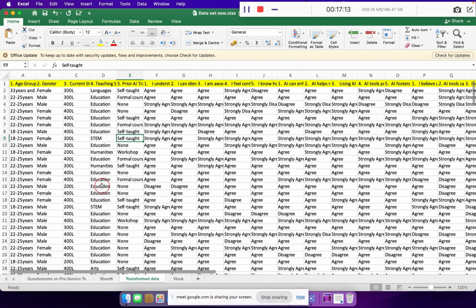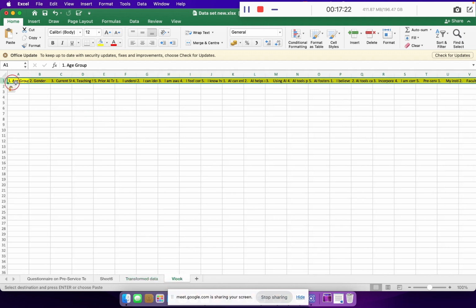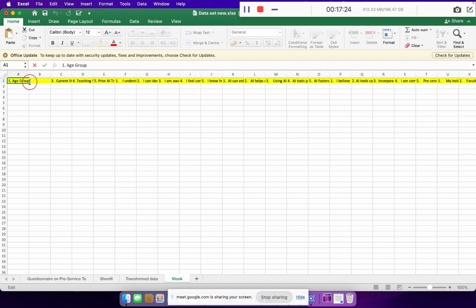So from the transform sheet, I will not be slimming this one down. I will just copy it the way it is, make the heading, and paste it in. But in case of a proper layout, I can just rename this one to age. I can put underscore group depending on what I want. So this also can be gender.